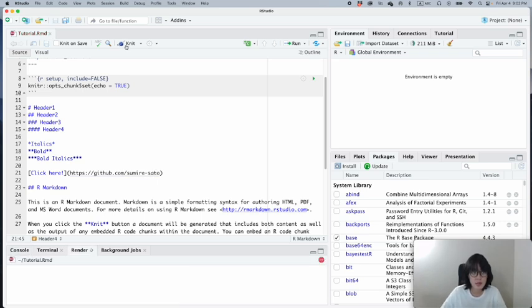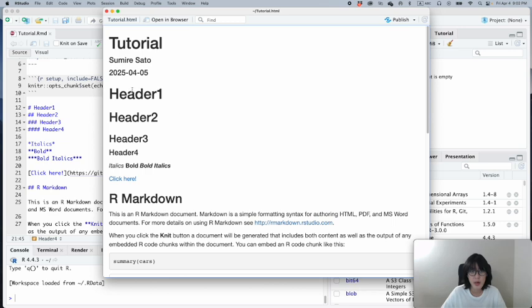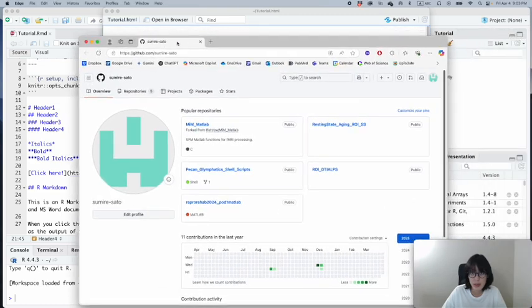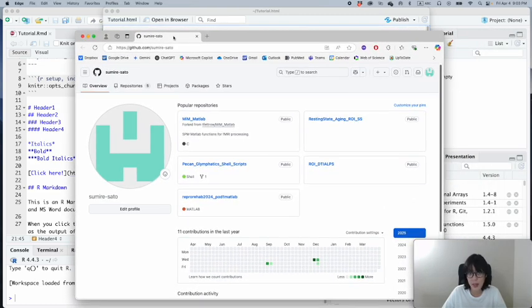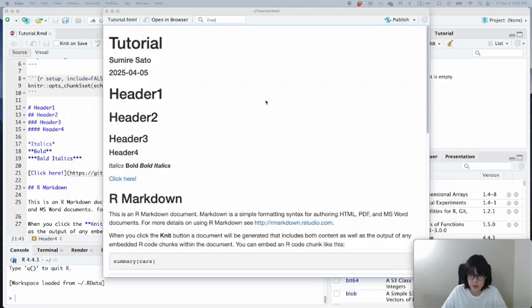And we could knit this again, and you can see the different types of header size as well as the font styles. And when you click, then it gives me my GitHub. So some useful things that you could do in the text.